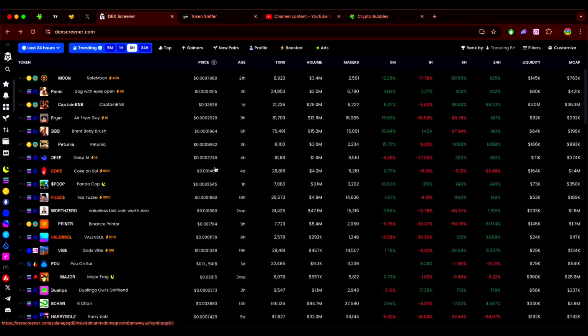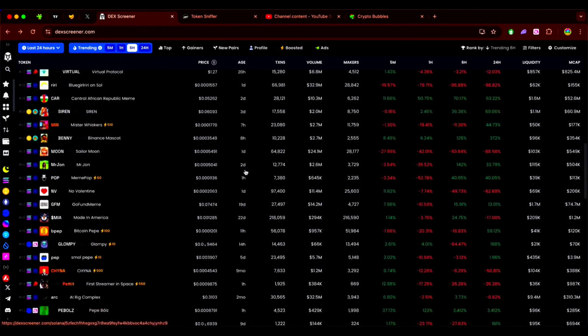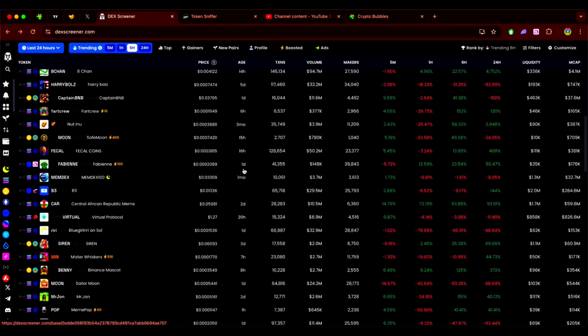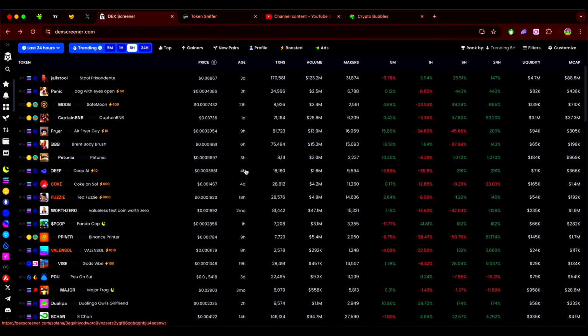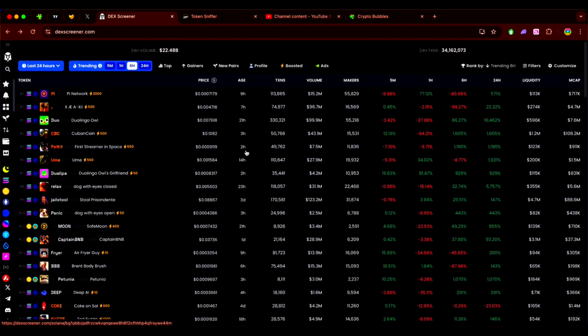And as you can see, millions of coins are being launched every single second, but we need the one that is actually clean from all of these scams, so we are not going to lose our money and we have more hope that this coin will go up in price, rather than buying a coin that, after buying it, we are not going to see again in our wallet. They are going to be stealing it away from the wallet.